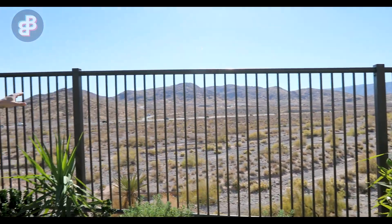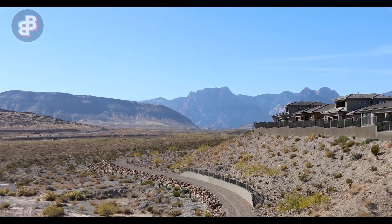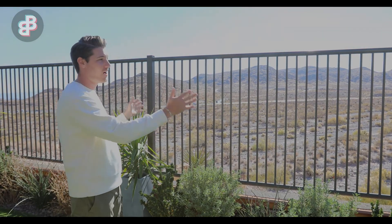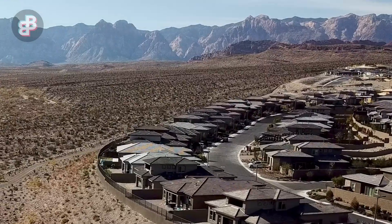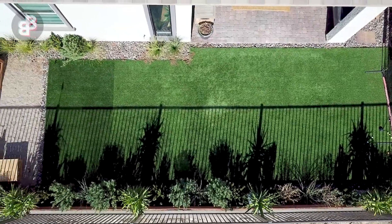Right now you can see across to the Red Rock Mountains — this is the wash area and the cliff that we're on, and below it can never be built on, so we're always going to have this view. It's never going to go away. That's something you absolutely want to take into account when buying a lot with a view. And if you peek over there, you can see all the Red Rock Mountains as well.